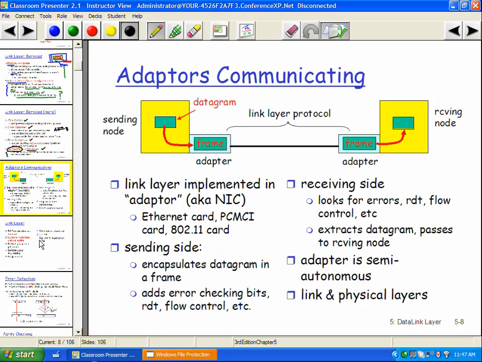So one more thing about link layer that is new is that link layer is almost entirely implemented at the adapter level. Okay, the link layer processing does not happen inside the computer. So we saw that TCP, UDP, even routing tables, all those are user level processes running as regular processes under the operating system. But the link layer is running on your Ethernet card or PCMCIA card. The generic name for adapter is NIC, Network Interface Card, I guess.